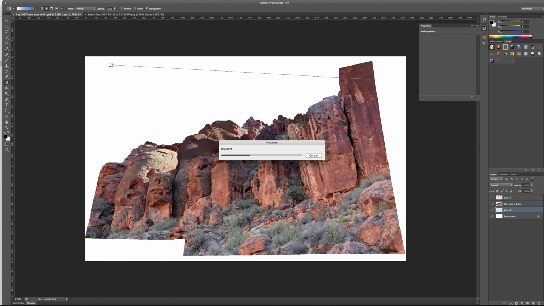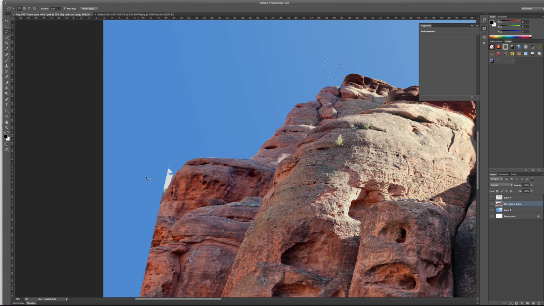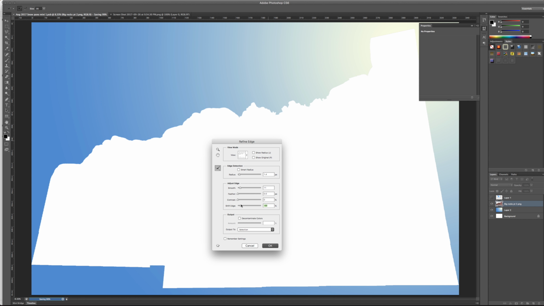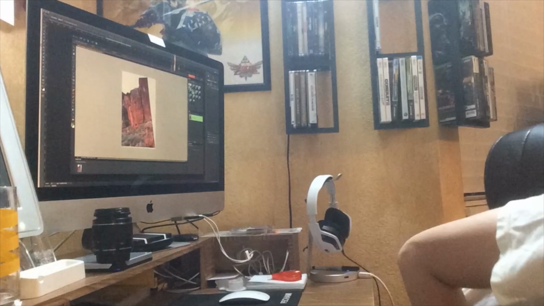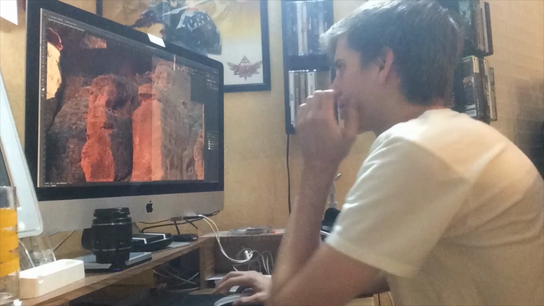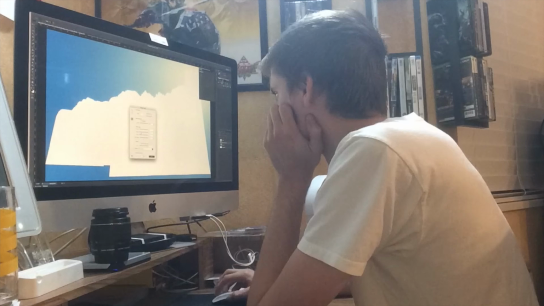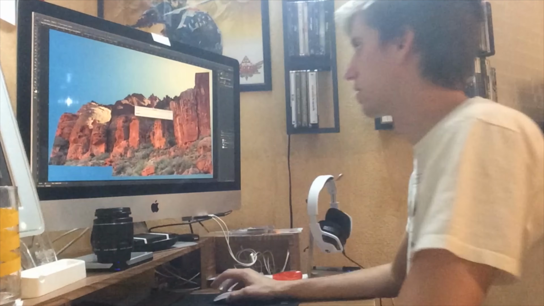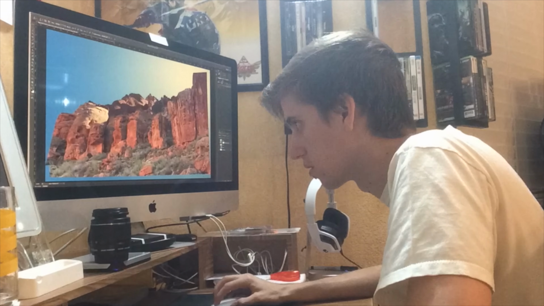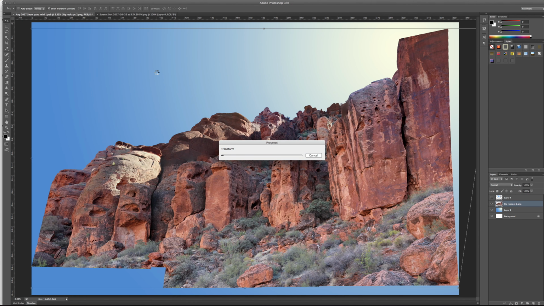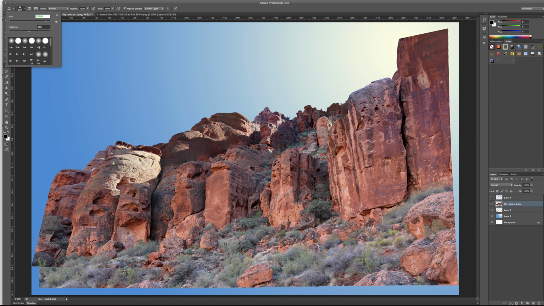Now the gradient at first didn't look super good, but I knew that would just be a placeholder until I got the real sky in there. I was able to clean up the edges just enough to get started. I also didn't want to get rid of this rock formation on the side, so I skewed the perspective a little bit. And I copied and pasted that bottom left corner in from the bottom right. And thank heavens for masks. Masks are incredible, and I was able to use them to good effect.